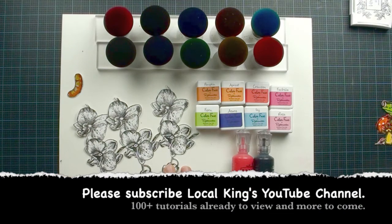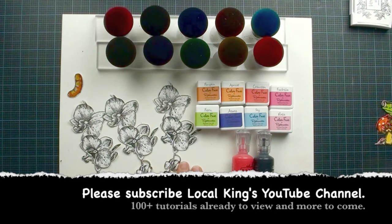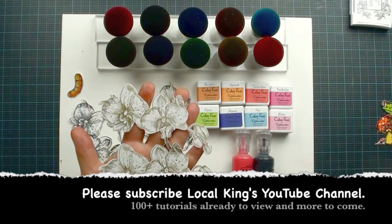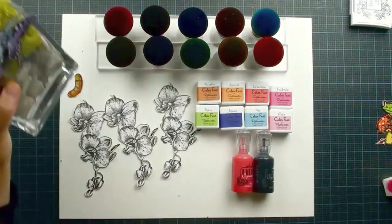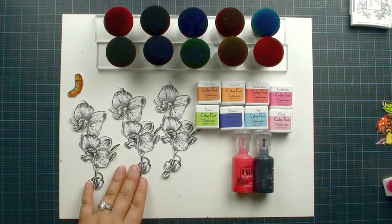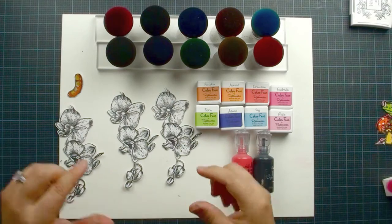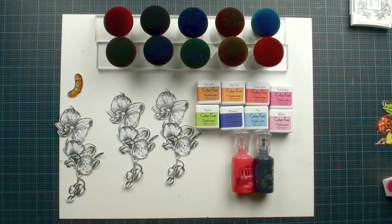I already pre-cut and used the VersaFine and did clear embossing on top. I found out that with a little embossing it looks more 3D. I also tried coloring with some gold color too, but after I tried the gold color — it's also very pretty — I just find for this 3D project the black shows better. But you can do any color you like for the outline; if you like the gold, go for the gold color. In my previous tutorial I explained why I like to die cut first and then color, because if you spend a lot of time coloring and you accidentally shave a little bit during die cutting, you don't get a perfect die cut. So I prefer to die cut first and then do the coloring.